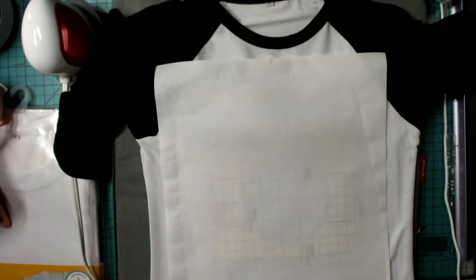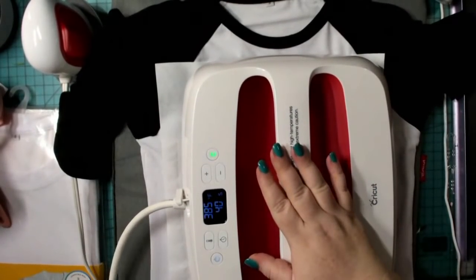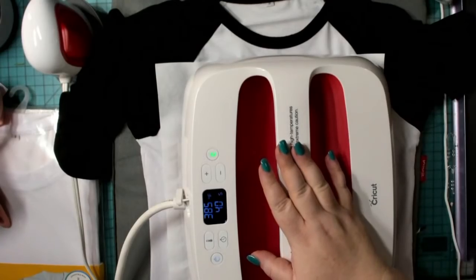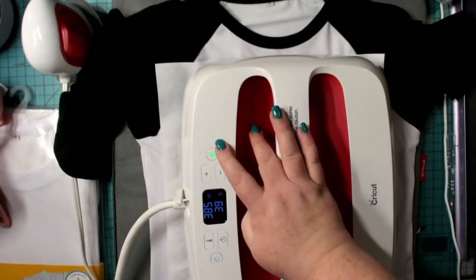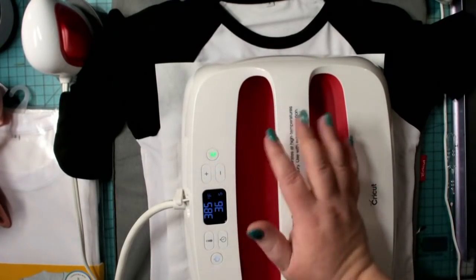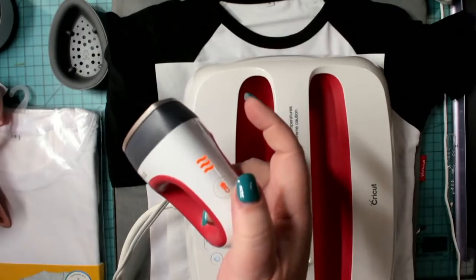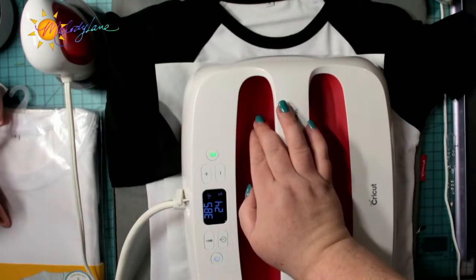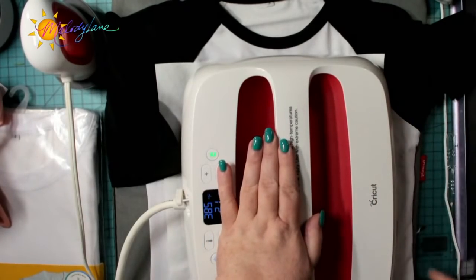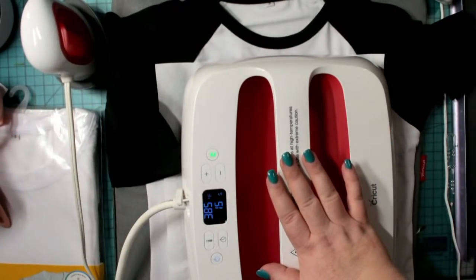Okay, we're all set. I did everything right. I think so. So we want to make sure the Easy Press covers it all. It says light pressure, so you don't really, oh, I forgot to hit the timer. We do not want to move this around at all. I am going to turn this one on to the top one, just in case I did not get all the corners covered, I could use the Easy Press Mini to fix it.